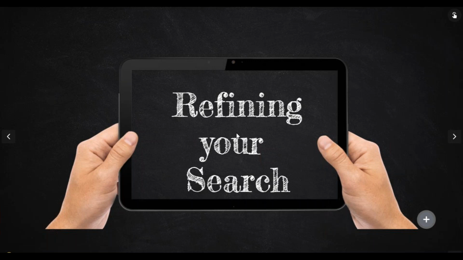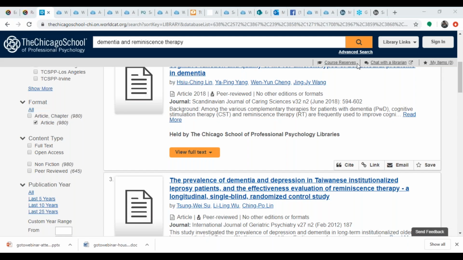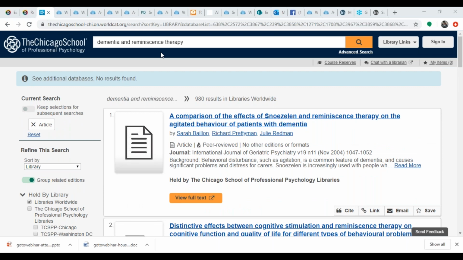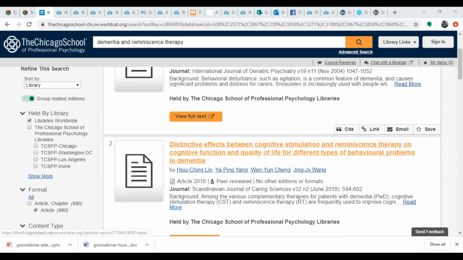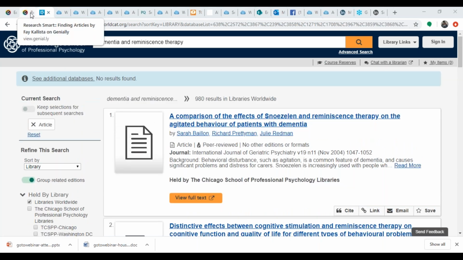And as far as limiting or refining your search further, you do have some options here. You can limit by year, by language, but beyond that, there's not a lot of options here. So that's another advantage, I think, of using the online databases. Oh, I'm sorry. I think I paused my screen and you didn't see me do that. So yeah, I just wanted to show you that this search is definitely a little different and limited in the way that you can limit it.